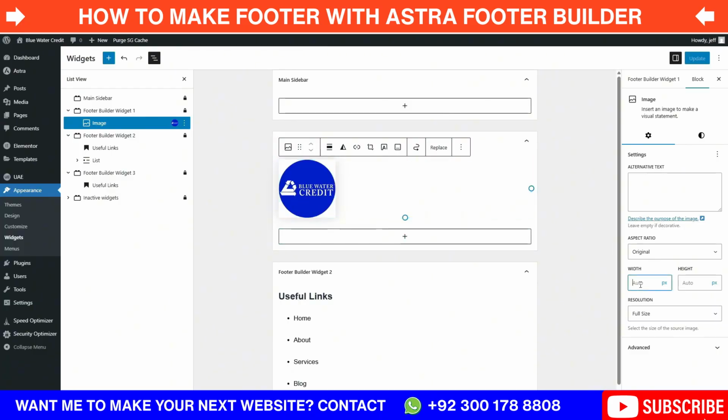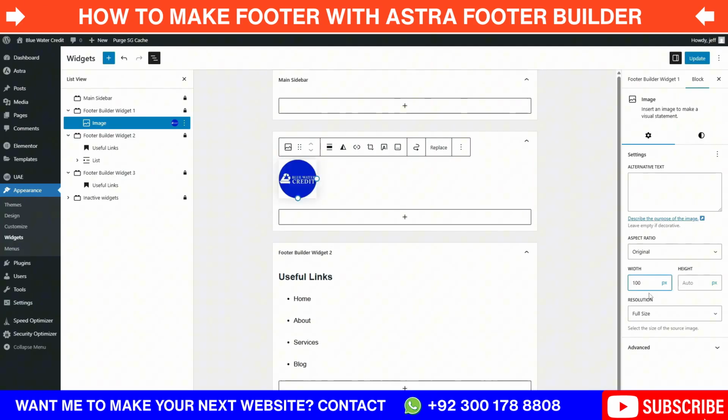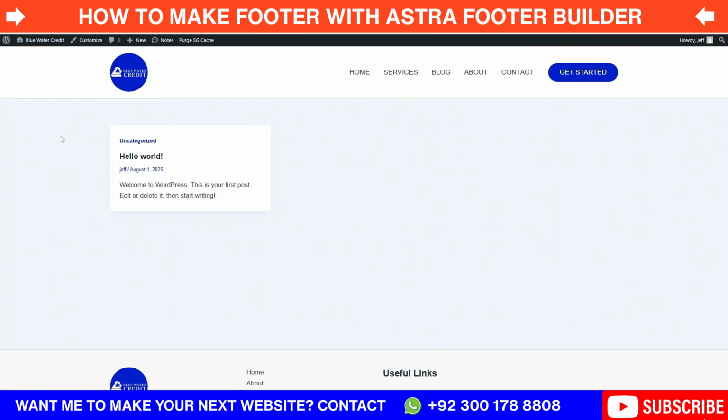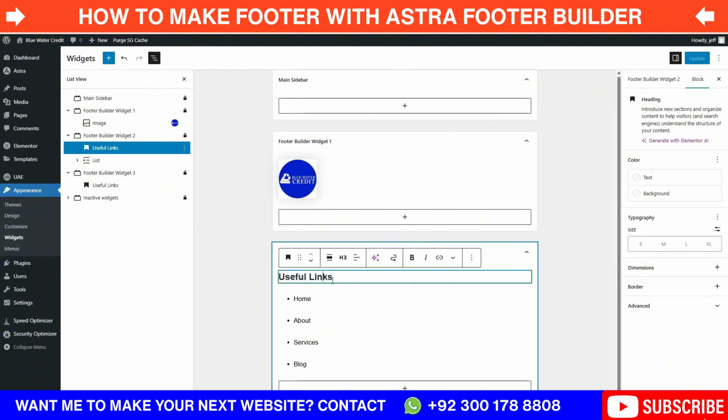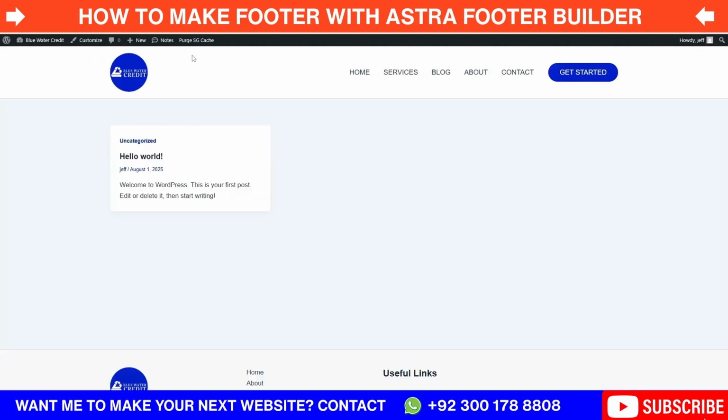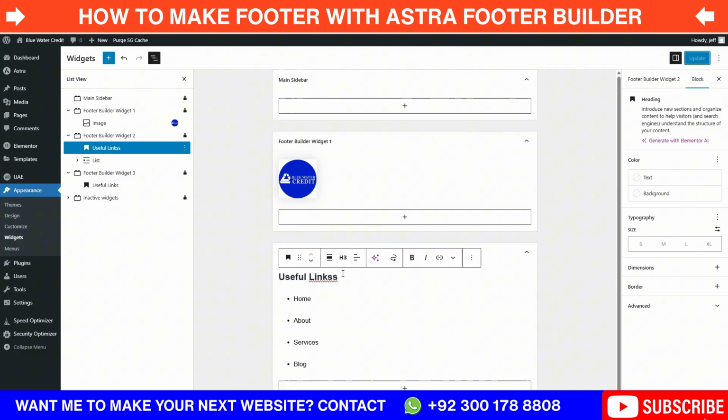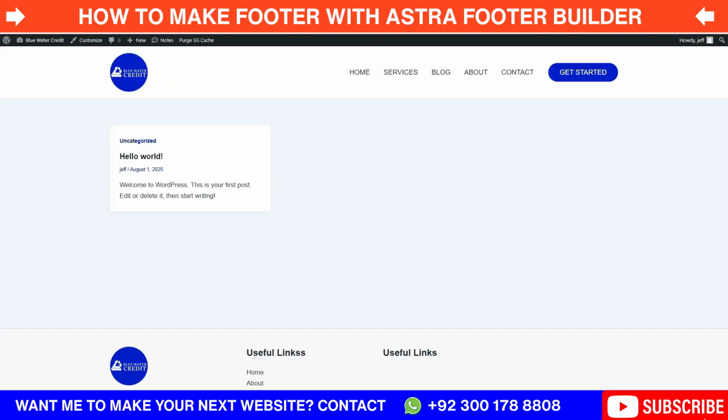We can also adjust the width. So under the width, let's just make it 100. We don't want to change the height. Let's give it a refresh, and now you can see this is 100 pixels. For some reason our heading is not showing up, so I'm going to change this heading and insert something inside this heading. Let's update it, and give it a refresh, and now you can see this is showing up. So sometimes the easiest fix is to add something inside the heading, and it will basically start rendering the way it was rendering before.